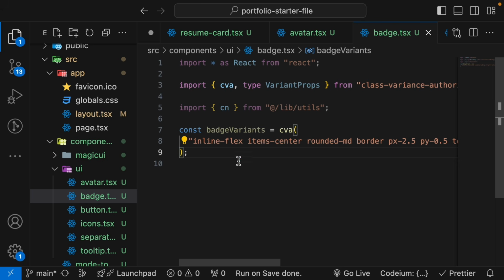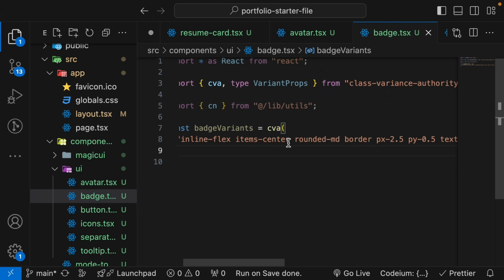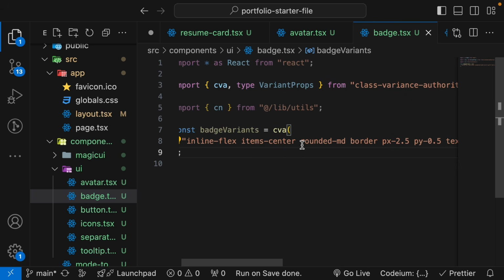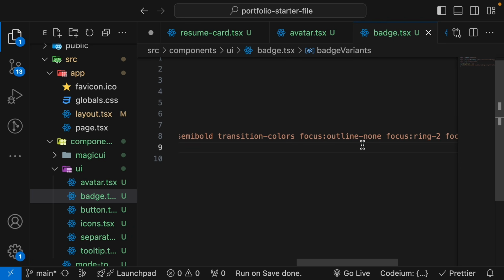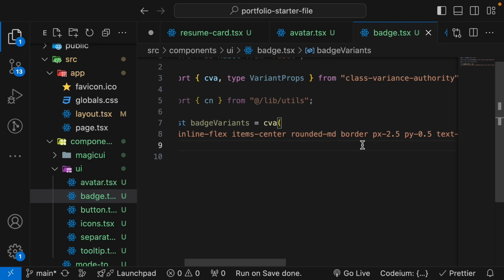So we have inline flex to display the badge as an inline flex container, items center to vertically center the content inside the badge, and we have the rounded MD to give it slightly rounded corners. We have borders to ensure the badge has a border, and PX, PY, transition colors, and the rest of the classes.